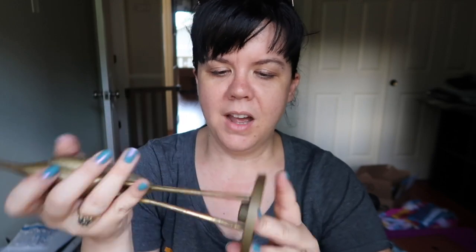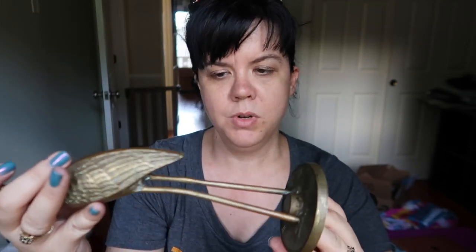I'm a huge fan of tarnish. I don't necessarily like cleaning things up so that they look brand new. I like the old look. So that's probably going to stay on this. I might get rid of some of the dust, but the tarnish is going to stay. I got him for $3.99, and like I said, he's probably going to go for $20 or $25. What I think is hilarious is I got him for $3.99, and I got that bookshelf for just 50% more. So this versus this, I think it's hilarious. Anyways, that was some good luck at the Goodwill.